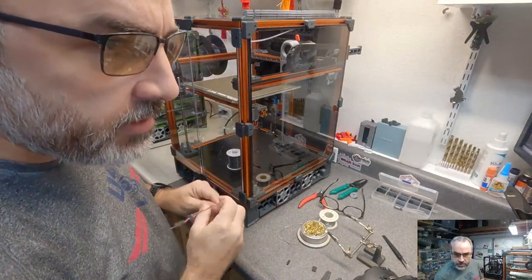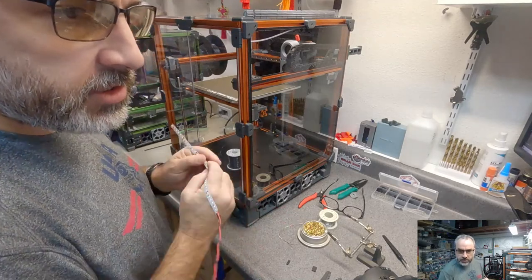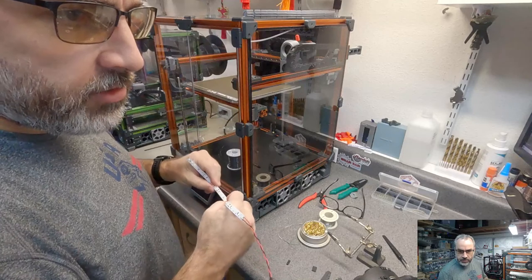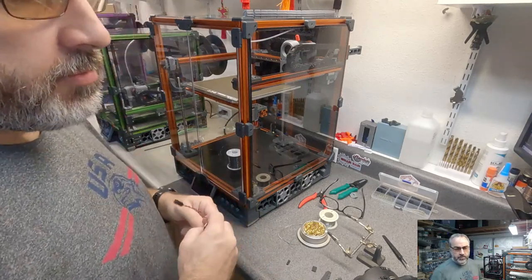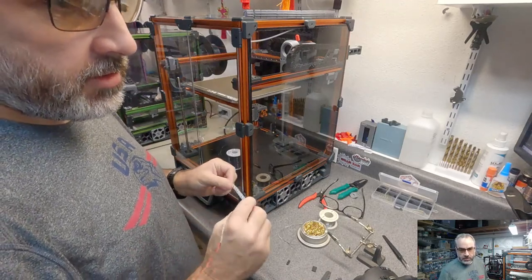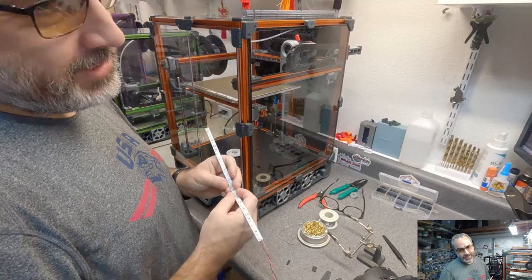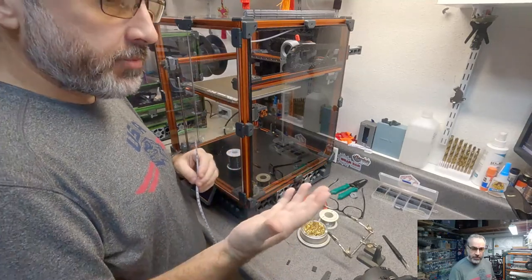What do we got? Chris says, the one other question I have about the conversion is that I just printed the drill guide, and the hole for the drill is only about 2 millimeters. That's because it's a pilot hole. It's only there to help guide your drill bit. Yep, I'm assuming that it's just a pilot hole there for a bigger bit. Yep.